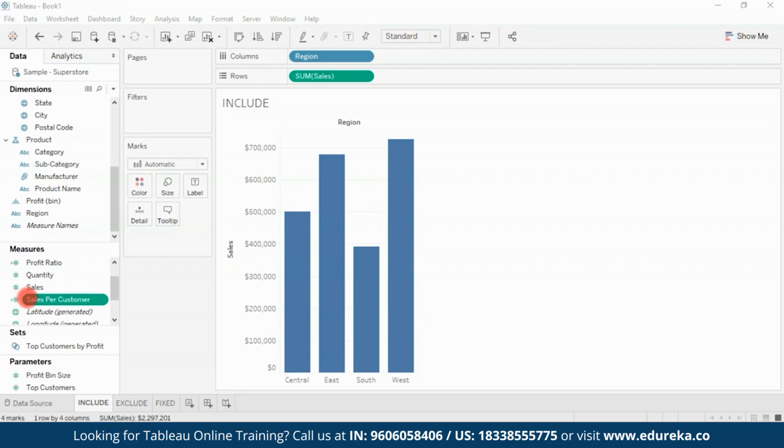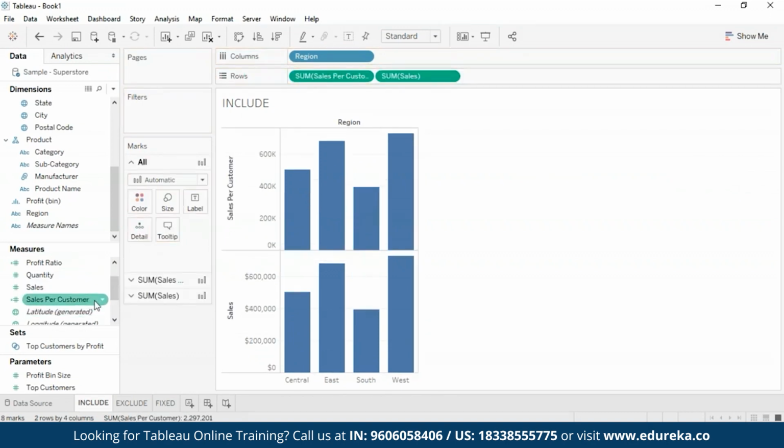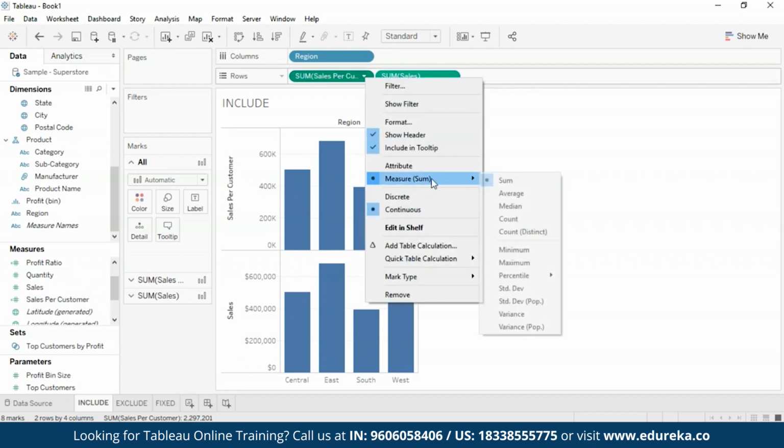Now we are going to use this LOD expression in the visualization. From the data pane under measures, I'm going to drag this Sales per Customer to the rows shelf and place it to the left of sum of sales. See right here. On the same row shelf, I'm going to right click on Sales per Customer and select the measure sum and then take the average.